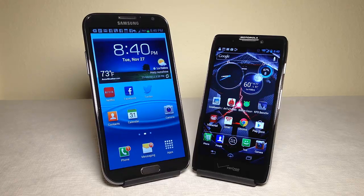On the Samsung Galaxy Note 2 memory, we're looking at microSD expandable up to 64 gigabytes. It comes with either 16, 32, or 64 gigabytes of storage with 2 gigabytes of RAM. On the Droid Razr Max, we're looking at 32 gigabytes of internal storage, 1 gigabyte of RAM available to the user, and it also has an expandable microSD memory slot.